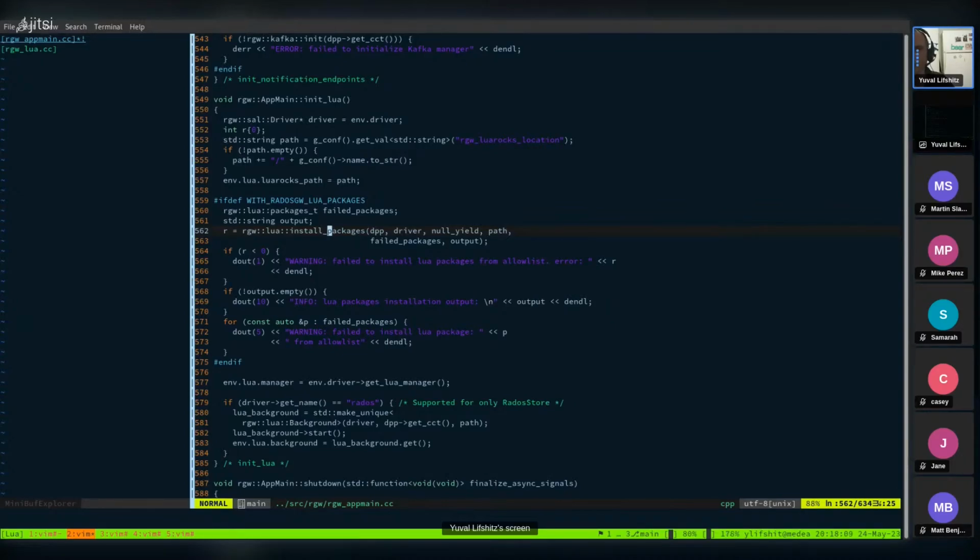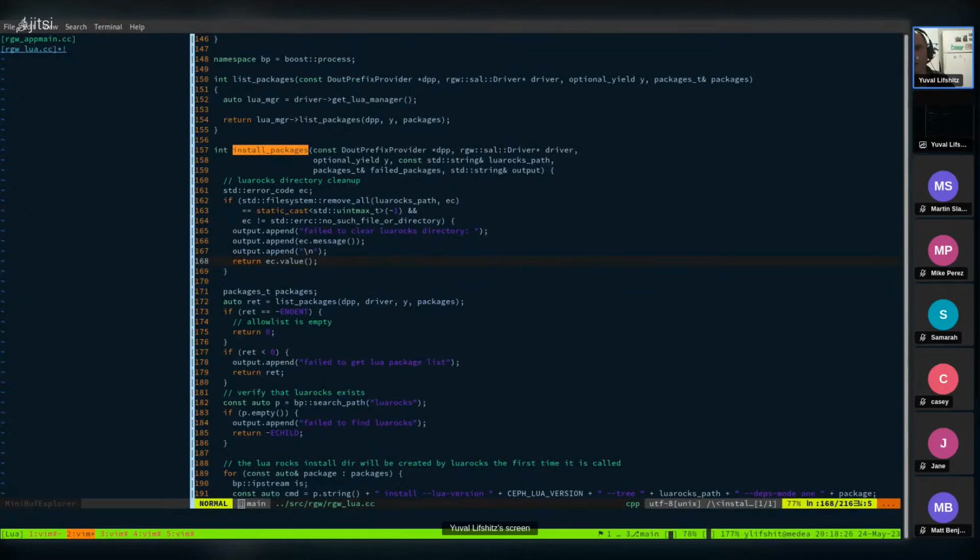There's also something here that has to do with isolation of those packages. So usually LuaRocks, when you use it, maybe we'll go to this file, so you see the actual implementation.